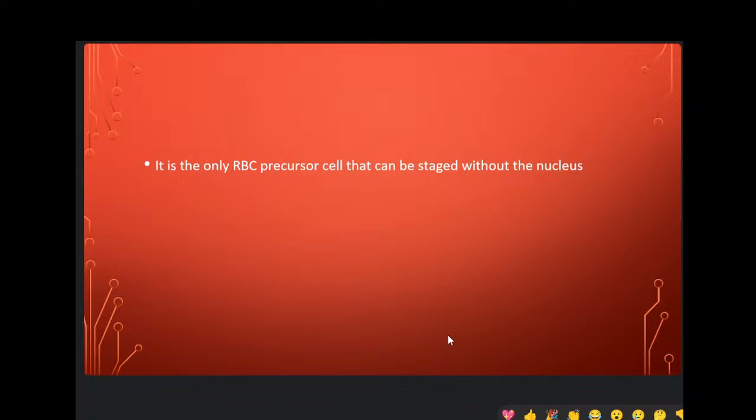Okay? Alright, now, let's talk about the morphological differences of polychromatophilic normocytes from a normocyte. Okay. So, what is the difference between a polychromatophilic normocyte from a normocyte or mature RBC? A polychromatophilic normocyte has a wrinkly or lumpy or potato-like cytoplasm. Yung shape niya parang patatas. Okay, parang si Sarah. 'Di ba? Ano ba binabalatan ni Sarah? Patatas. 'Di ba? Ano bang itsura ng patatas? Parang irregular na bilog, 'di ba? Oblong.